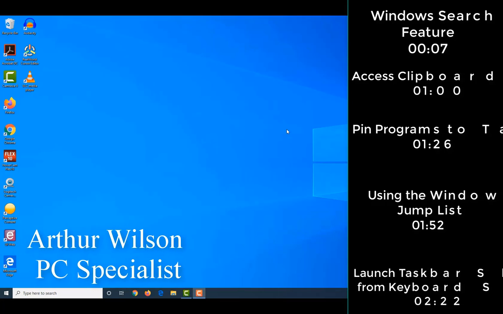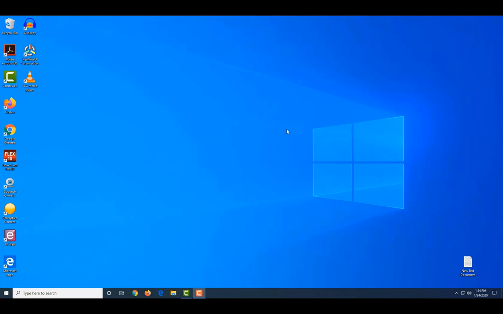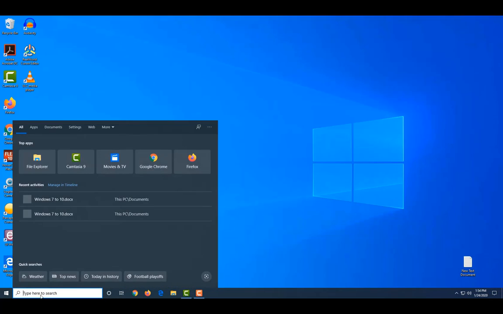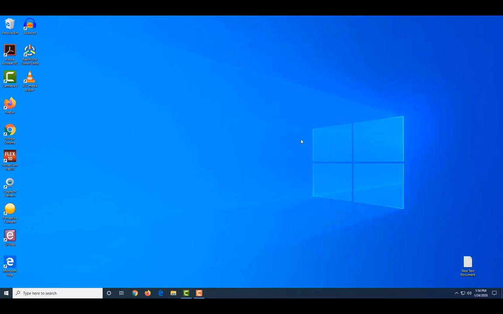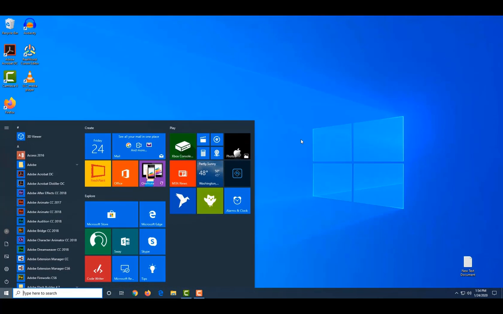We are going to go over is a Windows search feature. It's at the magnifying icon at the bottom of your screen in the white square. You can just click in there and just start typing, or a shortcut is you can just hit the Windows key on your keyboard and start typing. You just type in what you are looking for, and Windows searches your files, settings, and web to bring you the best results that match your search.